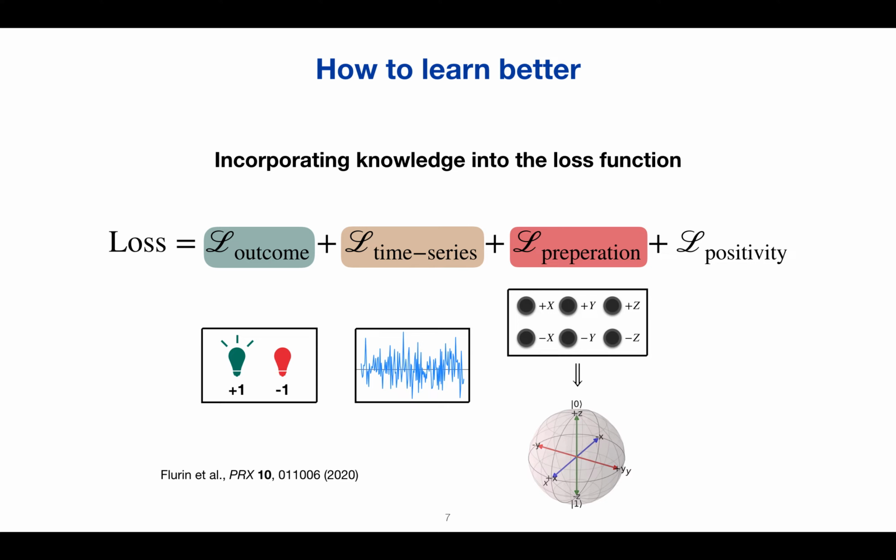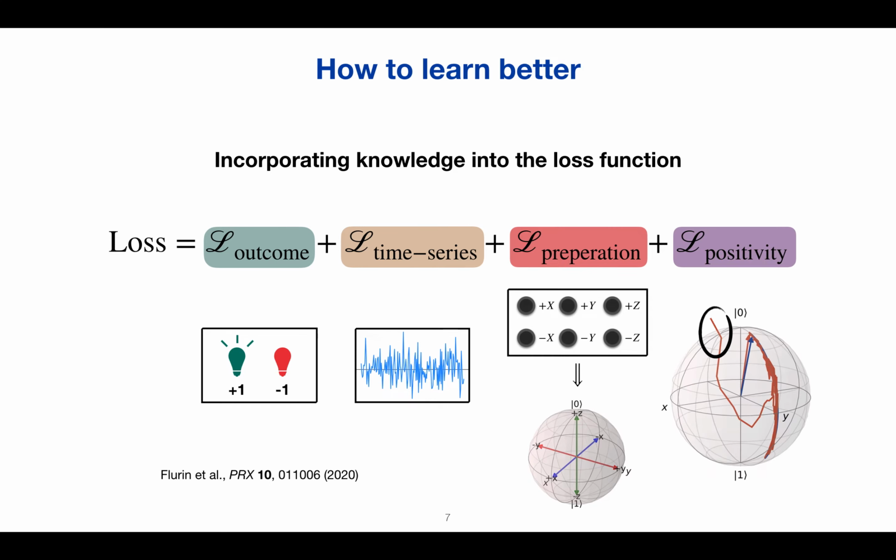Third, we add in a similar fashion a preparation loss to make sure that the initial state of the neural network corresponds to the initial state of the qubit. And finally, we exploit an important feature of quantum mechanics, which is the positivity of any quantum state, by imposing that the neural network respects this feature. What we have observed is that implementing the loss in such a way significantly helped the model to produce more accurate predictions throughout the entire quantum trajectory, while only giving it information that we have access to in the lab.